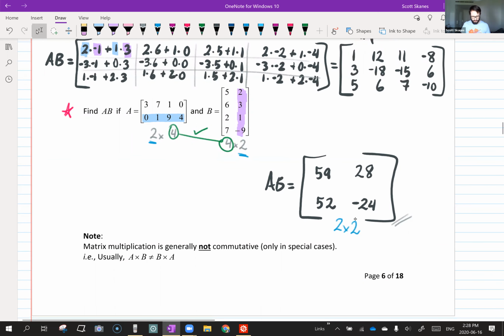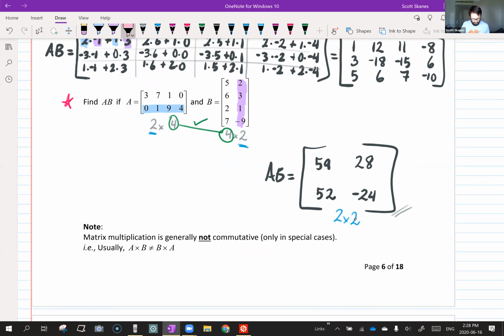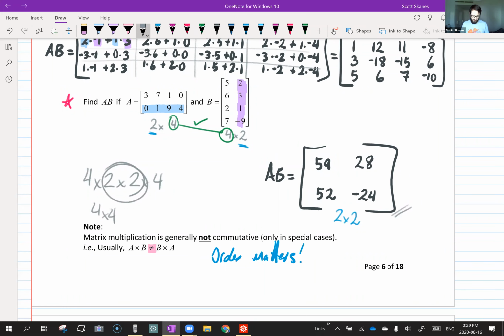The only little trick it says at the very end of the page here is that matrix multiplication, the order matters. So this is what it's saying. It's saying order matters. Like A times B is different than B times A. So A times B is not equal to B times A. So if you actually took B first, wrote B first, and put A second, you would get a totally different answer. In fact, it would be a 4 times 2 matrix times a 2 by 4. So it'd still work, but you'd get a 4 by 4 in the end, which is not the same, of course, as our answer here.